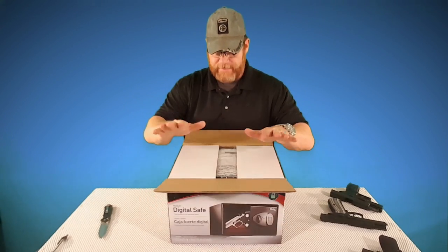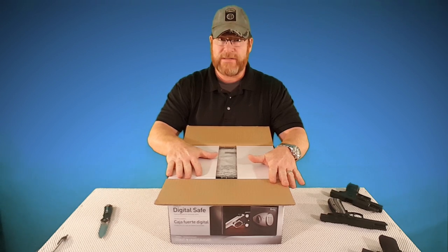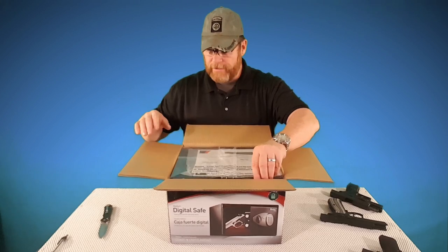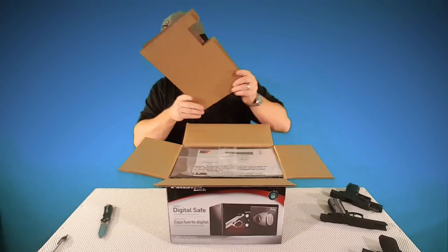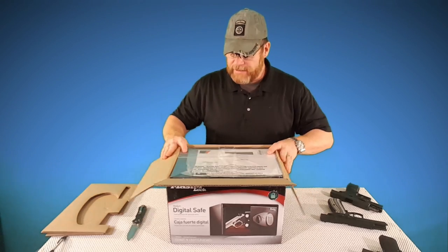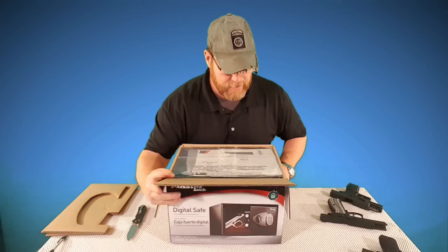Now again, one of the things about these little safes, they make for a good little travel case. Also, if you've got a place you want to store your firearm while you're not using it, these make for a great little deal. And that's one of the reasons why I bought it. I mean, it's not going to be one of those things where you're going to have complete security. It's not a firebox, but it is a secure box you can keep things in for a short period of time.